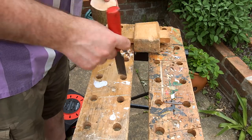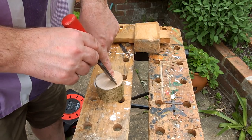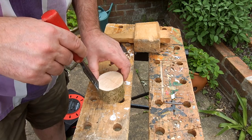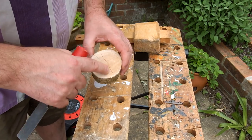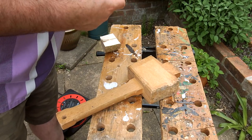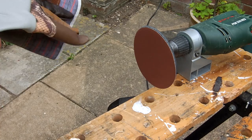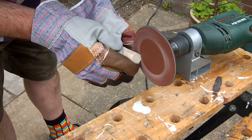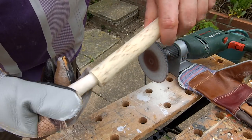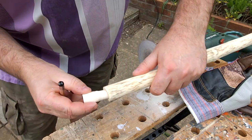Meanwhile I need to make a plug for the end of the flute. I've got this nice little bit of hazel that I'm just going to cut a chunk out of. I could stick it on the lathe and try to turn it round, but it's such a short piece I'm just going to sand it — I'll probably chisel it first and then sand it round. Just going to avoid the cracks and take a piece that hasn't got any split in it. Definitely gloves for this bit. Now we're getting pretty close to a proper fit — I just need to take it easy and sand off the very smallest little pieces now. That little bit's done.